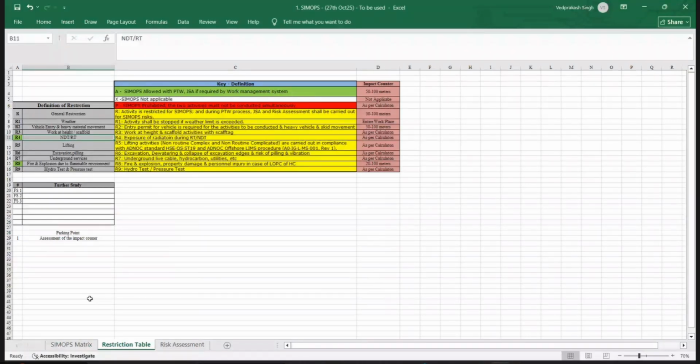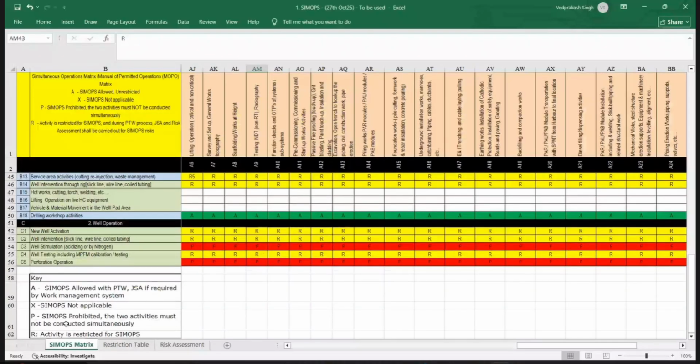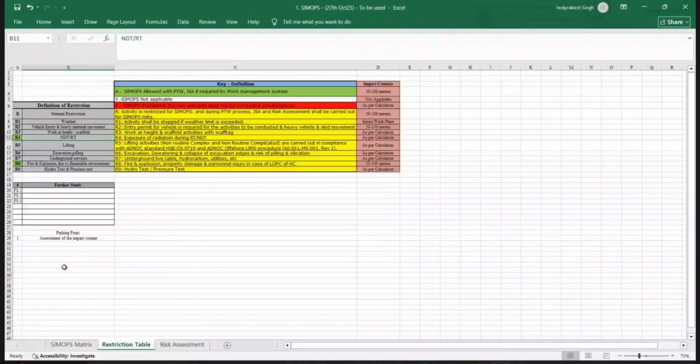I will take note. I will take one note here for parking for me. Correct the restriction from R1 to R9 in the drilling section. Drilling section will be specified. Okay, I agree. I will do it.